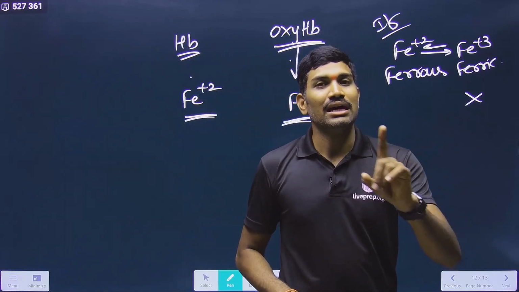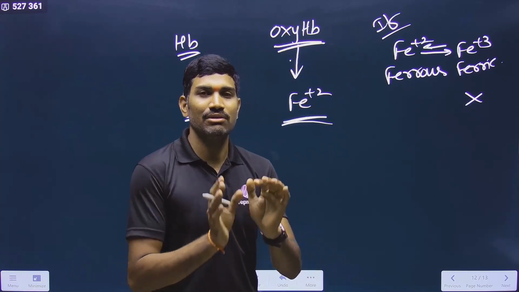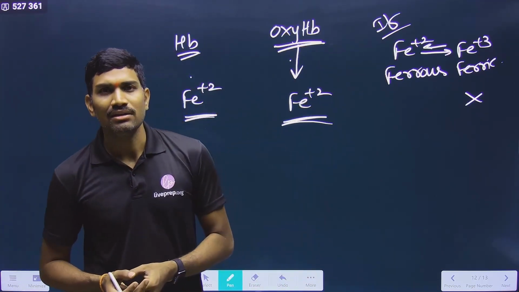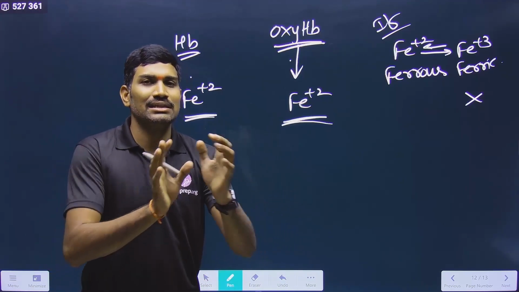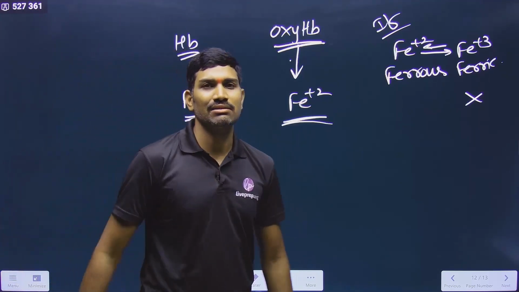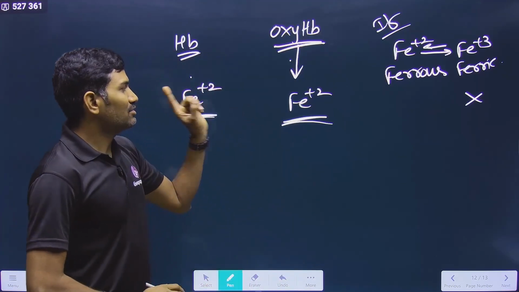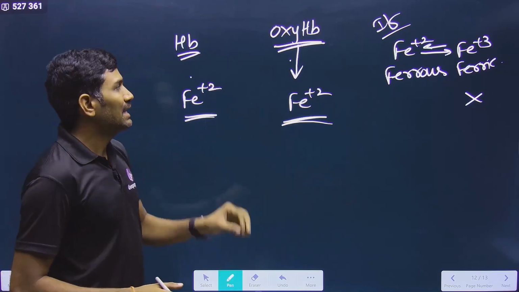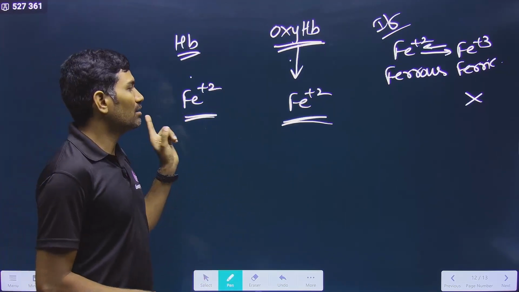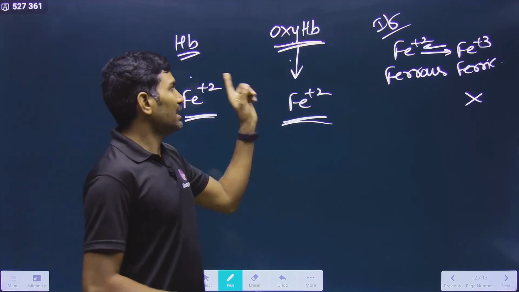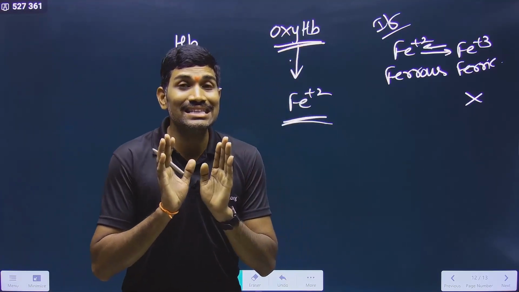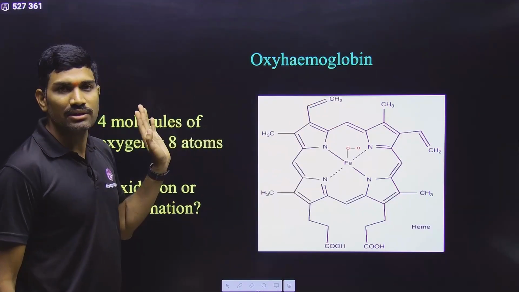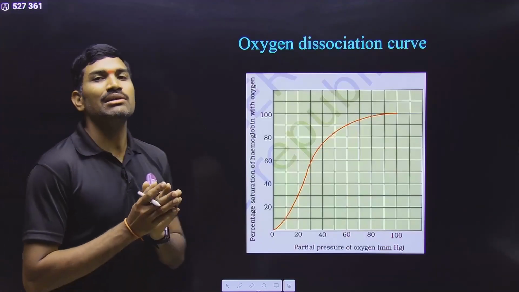When it will be changed, under extra information, at the end of the lecture I will make one separate lecture for extra information. Some points that were not mentioned in NCERT but may be useful, I will cover in that separate lecture. So whether it is oxyhemoglobin, carbaminohemoglobin or normal hemoglobin, it is always present as Fe+2 only. So that's why attachment of oxygen to iron is an oxygenation process, not an oxidation process. Wordings are very, very important. Observe very carefully.